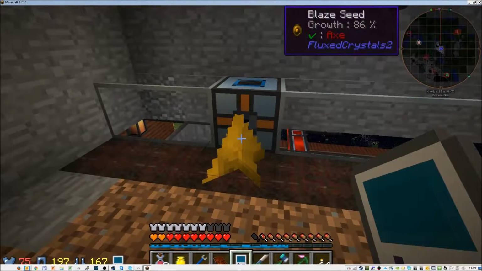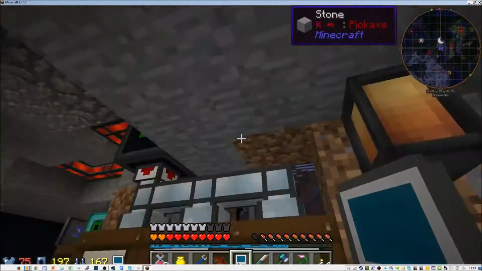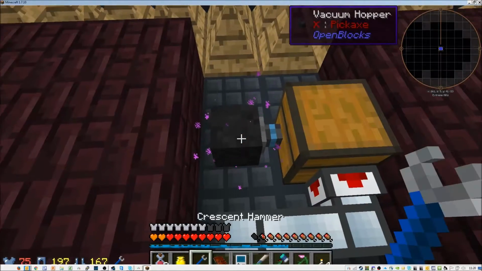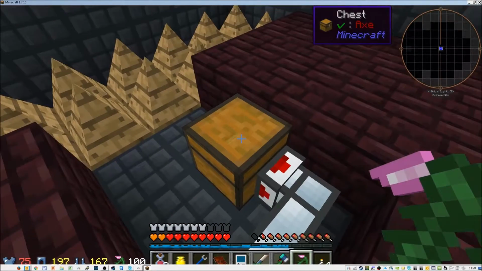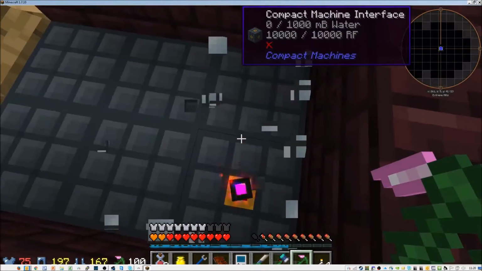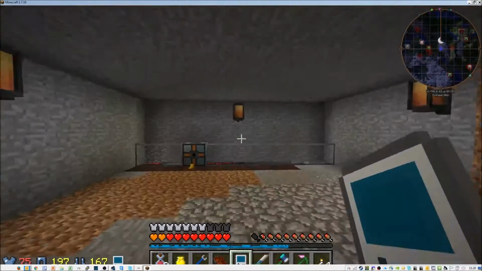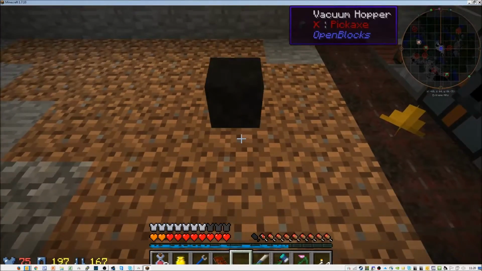Yep, I'm going to need the vacuum hopper to start catching that stuff if I don't want to waste it. Might as well just use this one. Pickaxe. There we go. And go ahead and grab this. Alright. And I'll deal with the rest of this later. I mean, I guess it's nice that they're lit up already and you don't have to worry about it. And at the same time, it's kind of annoying because it breaks what I want to do with it.